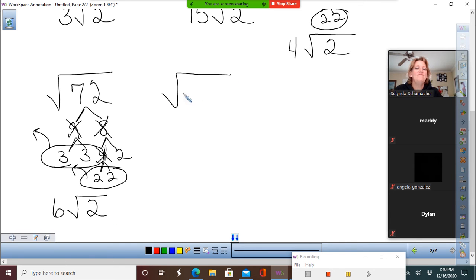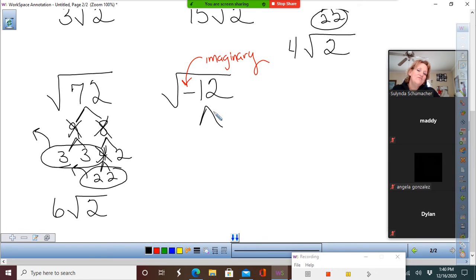Okay? What about this one? What if I have a negative 12? Does anybody remember what we did with the negative inside the square root? If it's a negative, this right here makes it imaginary. Do you guys remember imaginary? If it was imaginary, then you wrote an i for it. Okay, so we're going to talk about that a little bit more.